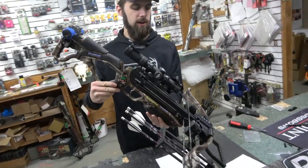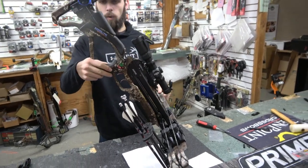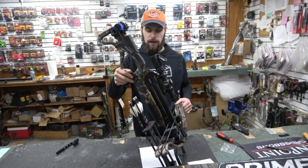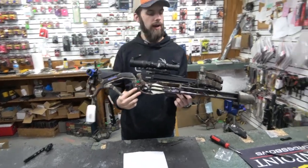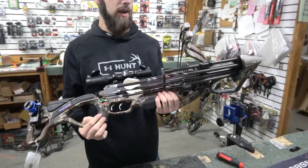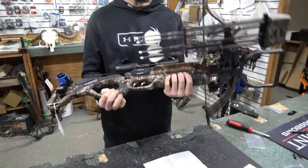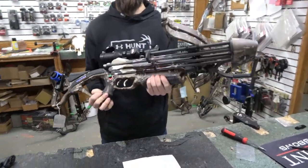So this TwinStrike is coming in at a whopping speed of 360 feet per second. So pretty dang quick. The overall weight of this crossbow is right at 7.5 pounds. I should figure out if that's with the nice Excalibur Tight Spot quiver or not. Pretty sure it's without the quiver.